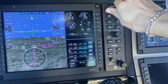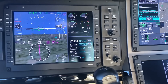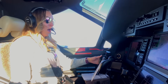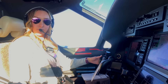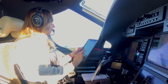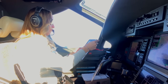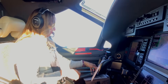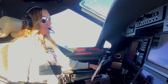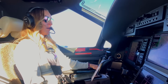SkyWest and I were both IFR traffic going into Williston. They were going to be faster than us, so it was kind of a race to see who was going to make it in first and get cleared for the approach. I always make sure I read all the NOTAMs going into any airport — it's easy to get complacent, but it's a safety of flight thing and just a good habit. I also take a minute in flight to briefly plan how I'm going to taxi, since taxiing can be one of the most confusing parts of the whole flight sometimes.